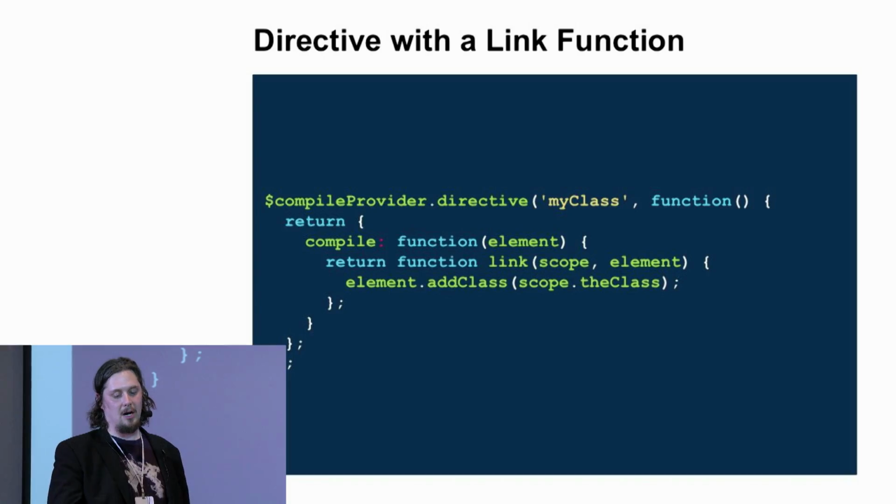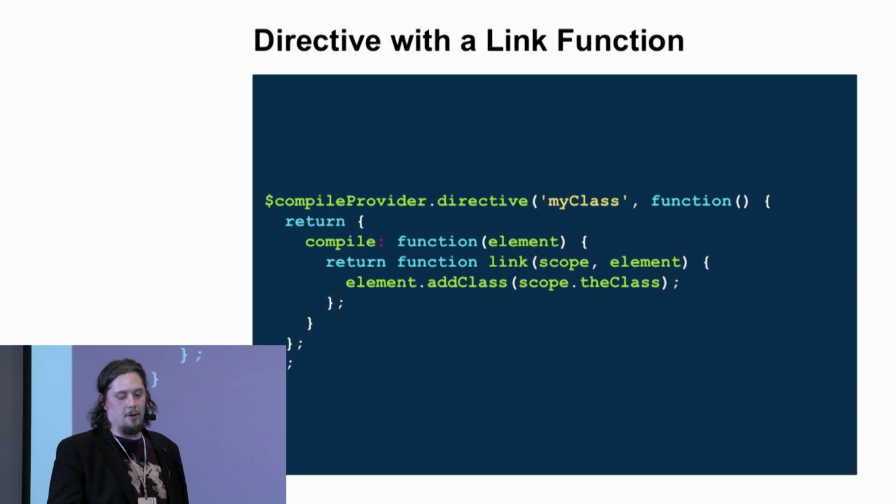So to look at the same thing in code, you can now have directives that have a link function in them. And here we have one that takes two arguments now, the scope and the element. And it can do whatever it needs to combine those two. So this is a directive that still just adds a simple CSS class to an element, but now the class name is actually dynamically defined by the scope. It's kind of an input to the directive. And that's kind of a simple thing that a link function can do.